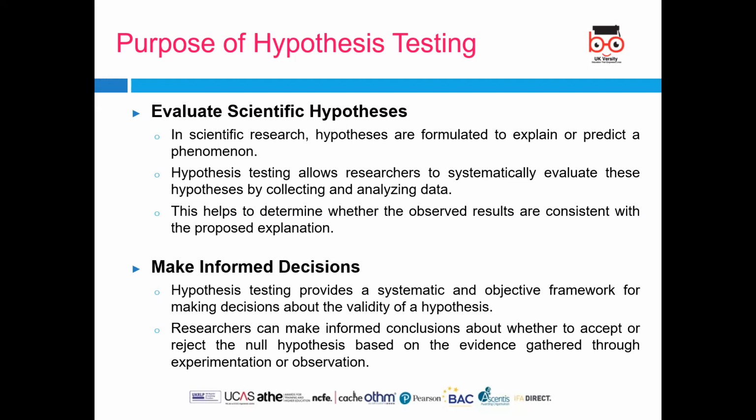Then the second purpose of hypothesis testing is to make informed decisions. Hypothesis testing provides a systematic and objective framework for making decisions about the validity of a hypothesis. So researchers can make informed conclusions about whether to accept or reject the null hypothesis based on the evidence gathered through experimentation or observation. So the basic idea is that hypothesis testing is used to make informed decisions.